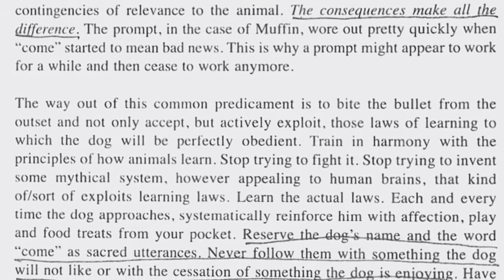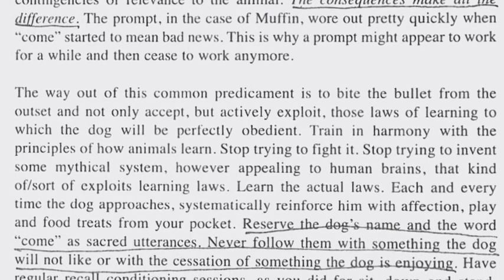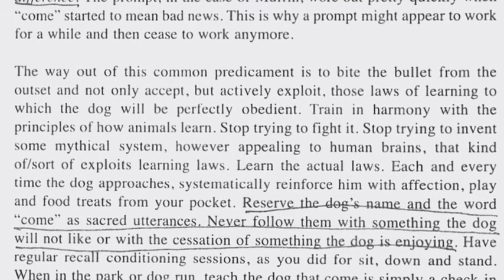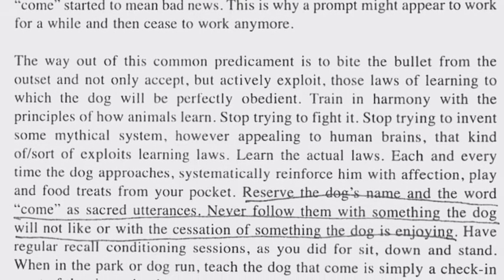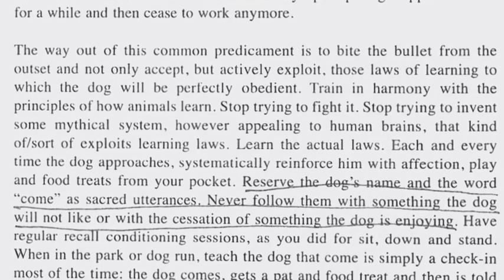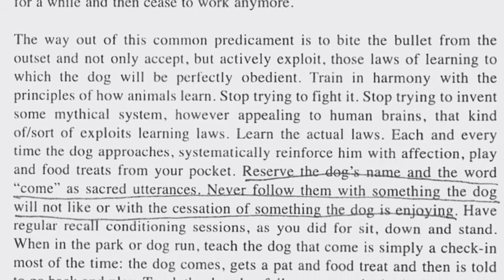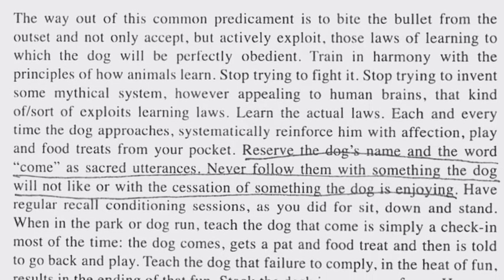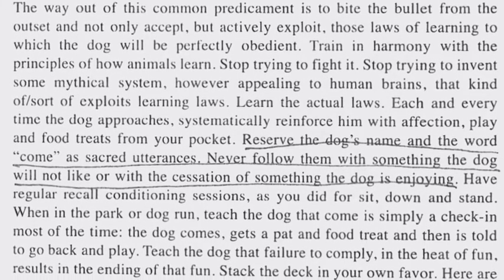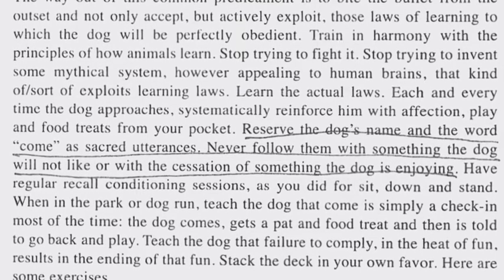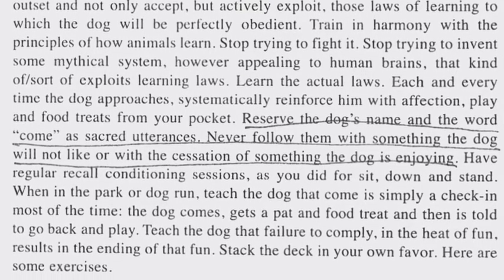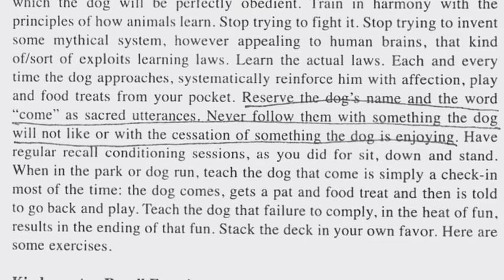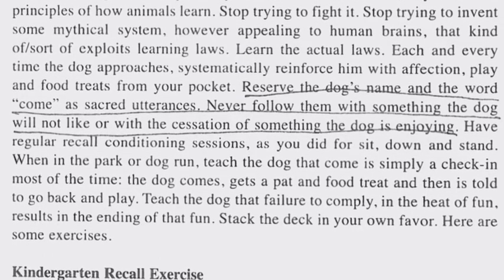The way out of this common predicament is to bite the bullet from the outset and not only accept, but actively exploit those laws of learning to which the dog will be perfectly obedient. Train in harmony with the principles of how animals learn. Stop trying to fight it. Stop trying to invent some mythical system, however appealing to human brains, that kind of sort of exploits learning laws. Learn the actual laws. Each and every time the dog approaches, systematically reinforce him with affection, play, and food treats from your pocket. Reserve the dog's name and the word come as sacred utterances. Never follow them with something the dog will not like or with the cessation of something the dog is enjoying.